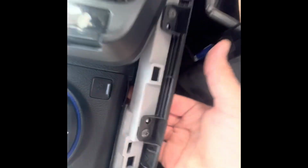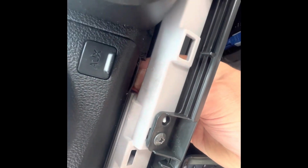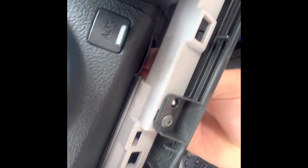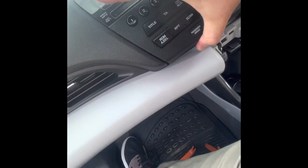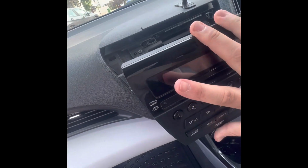Oh yeah, see, now if I move it, mind that I'm holding this little peg in here. Once the radio is out, I'm going to show you guys what I mean with that. And there is the little pop, and if all is well, your radio is out.